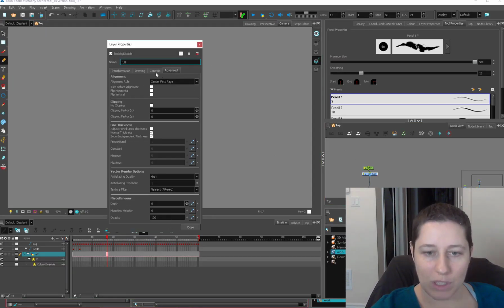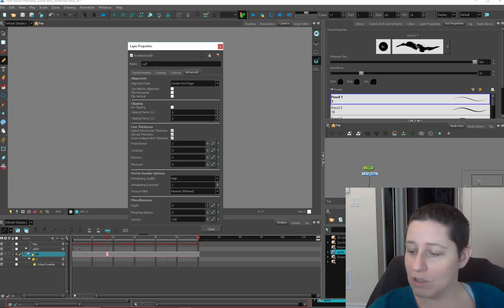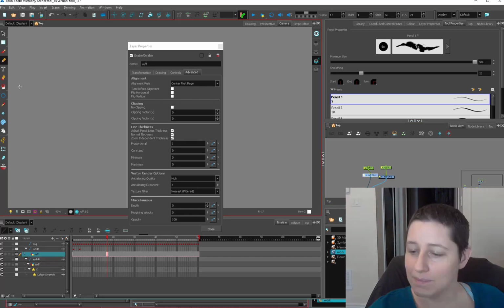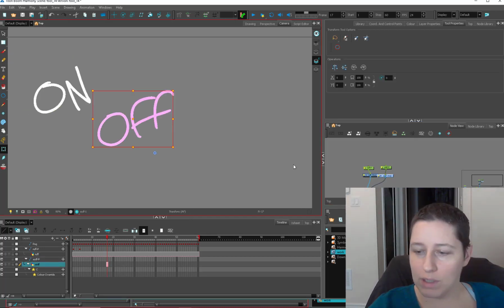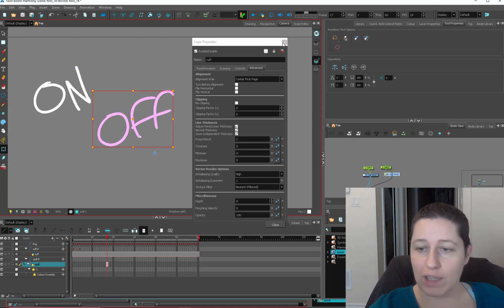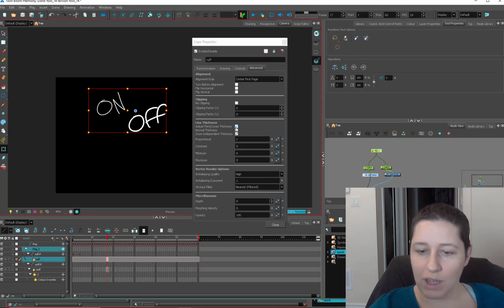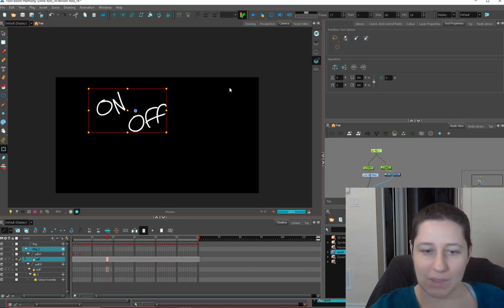All right, so let's talk about some of the drawing tools in here that we have available to us. This is in 14. In our advanced tab of 14, we have these guys down here, line thickness, adjust pencil line thickness. So if we turn this on, I'm going to create a second one here. This one has the adjust pencil thickness on, and this one has it off, just like the regular one. So off is default size. The one thing is when you turn it on, it will affect the size. So if you make it too thin, 2 is actually regular proportions to what you've drawn it at. That's something to keep in mind.